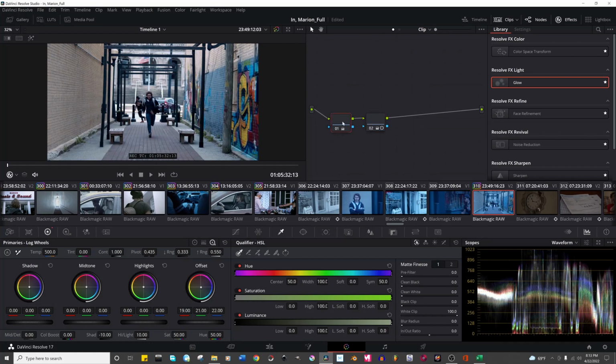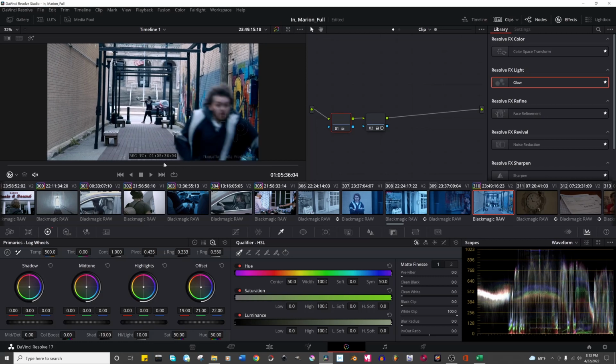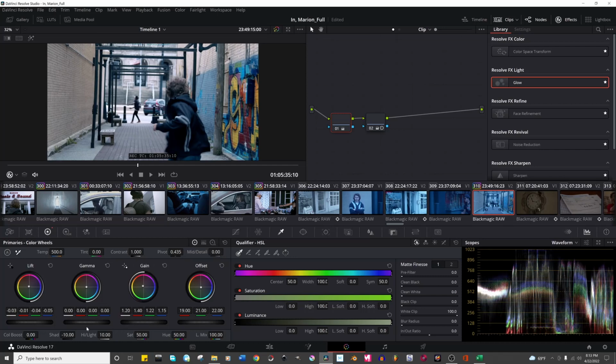I think it's mainly the grading we need to worry about, because it's way too dark. So let's go in here and bring our gamma up quite a bit. And it says our highlights are a bit, so let's take our highlights down.